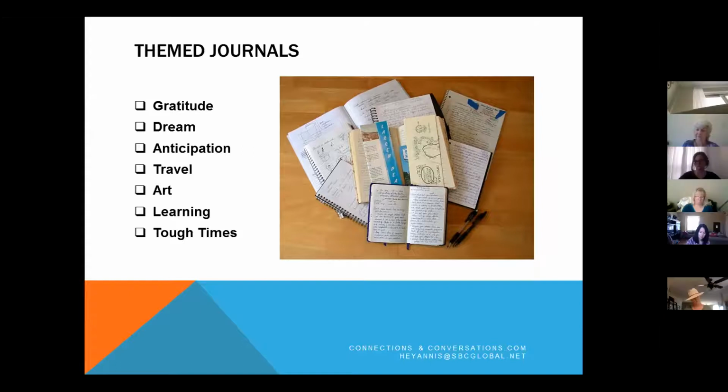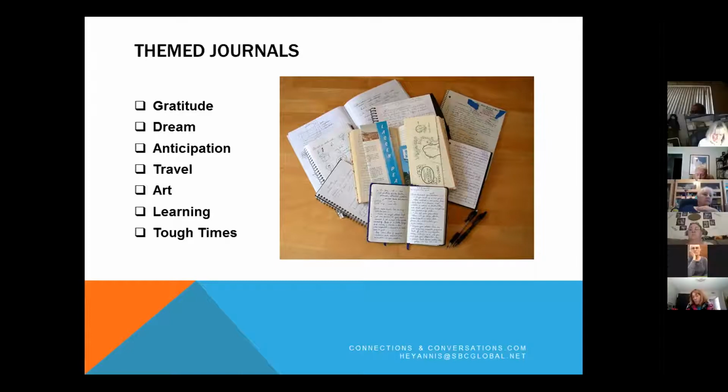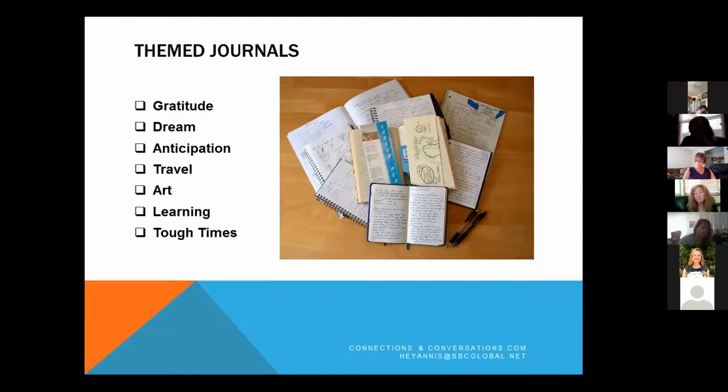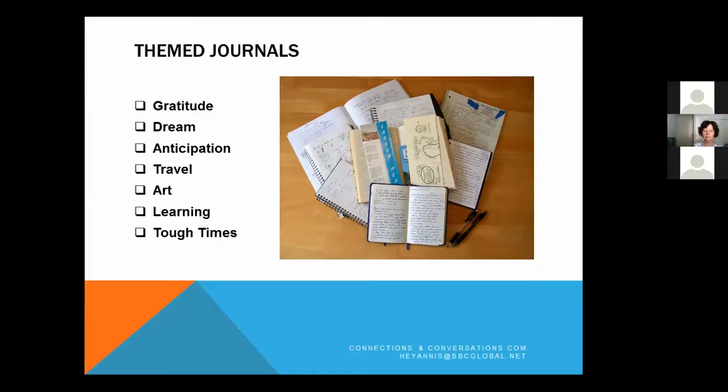It could be if you're learning how to paint, if you're learning how to knit, or how to build some machine, anything you want. If it involves new learning for you, writing down those steps, writing down how you're feeling about it and how you're doing, maybe writing down resources that you've used, those things that if you wanted to, you could go back and refer to in that learning journal.